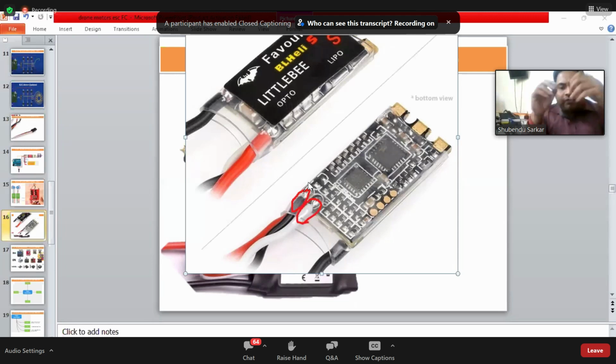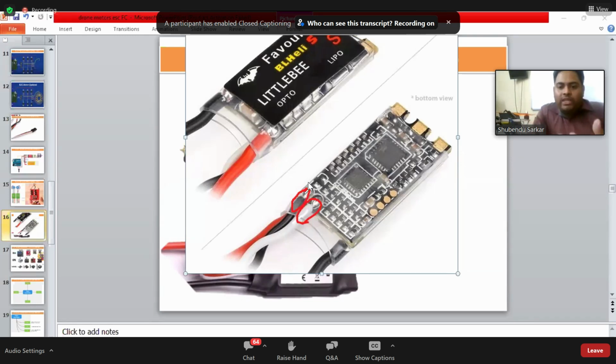Why? To make it compact, because you are already using a PDB, so you don't need that. That's the first point. The second point depends on the flight controller also. If I'm talking about an earlier flight controller, I'm going to show you the images. The traditional and old flight controllers don't have any kind of power controlling board. At that time, we would take the power from the ESC. But now in modern days, all flight controllers have their own power controlling boards, so they don't want the power from the ESCs. That is the biggest point we have to understand.